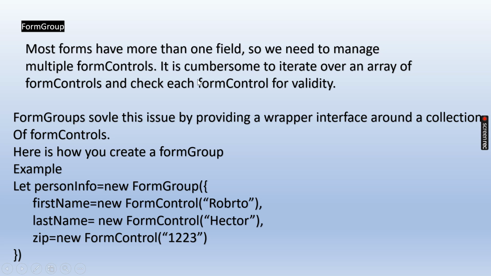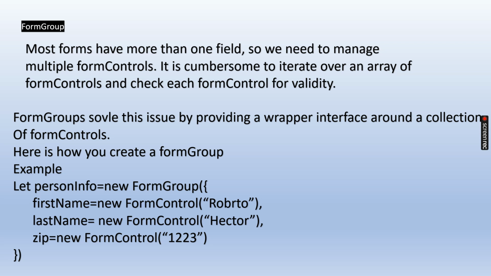And it is cumbersome when you want to use arrays. So arrays is not possible, and for that in Angular you need to use form group. For example, suppose a person. A person always has a first name, last name, address, zip code, age, salary. Several attributes will be there for a person. So whenever there are such multiple values, you have to use the form group.